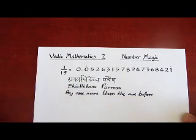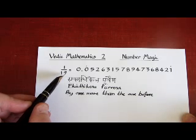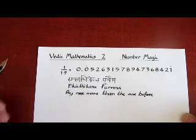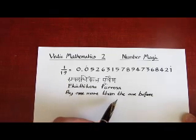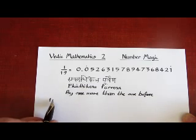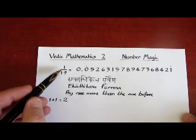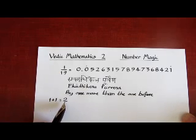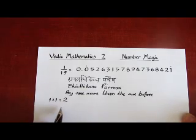And in this situation it's used for converting any fraction ending with nine in the denominator into its decimal equivalent. The number before the nine is the one before and it's increased by one, so we have in this case one plus one is two and that becomes our divisor.